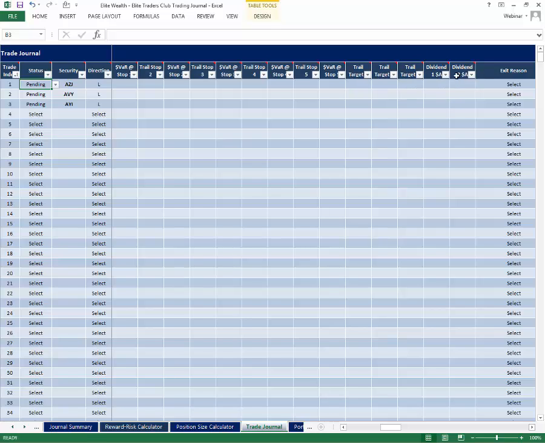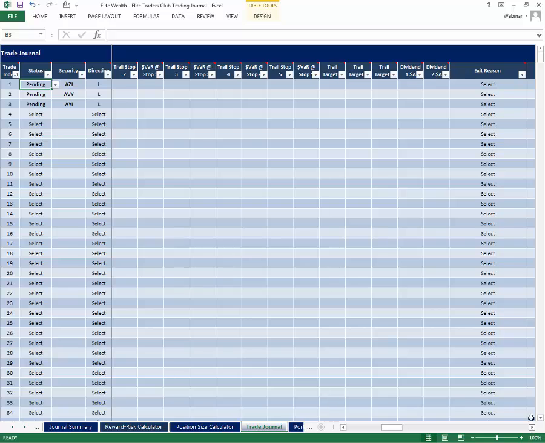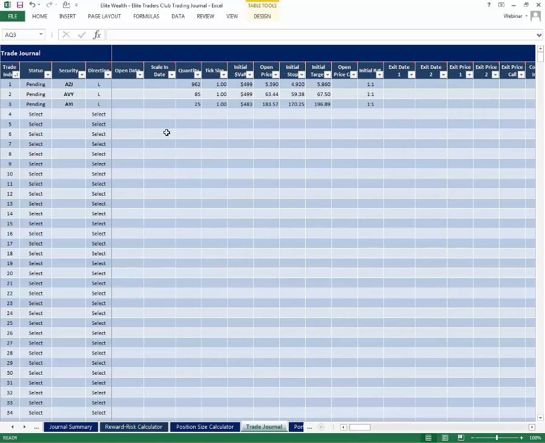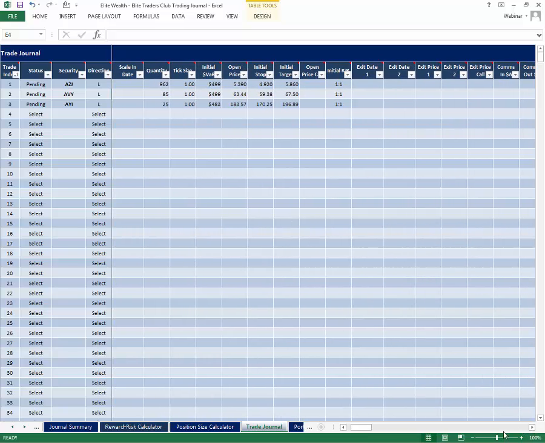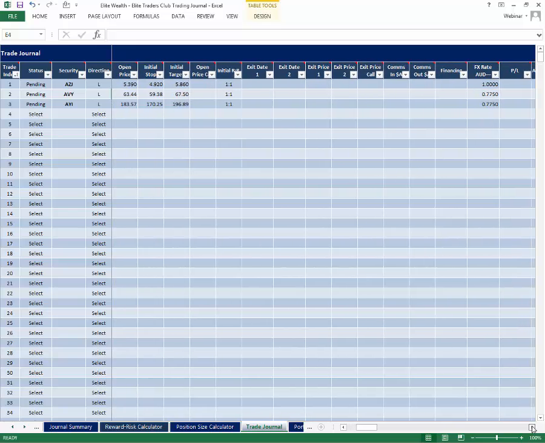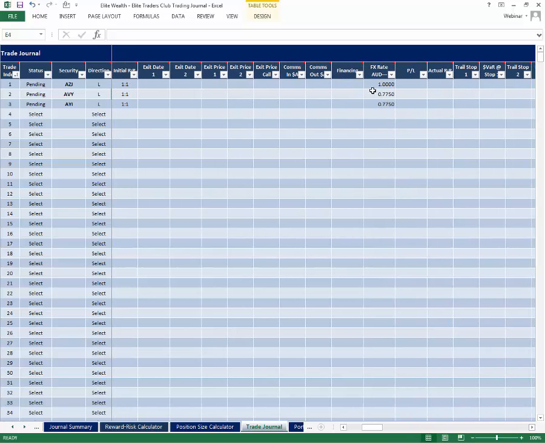You can trail your target, I should say. There's an allowance to include dividends if you have 2 dividends, and the very last column is to select the reason you exited the trade. So that's the trade journal. The only difference between the Australian and US shares is you will be putting in USA equities on this one. You put the prices in US dollars for your entries, your stop losses and exits. This will convert it back to Australian dollars in calculations for the summary pages and the portfolio management pages.